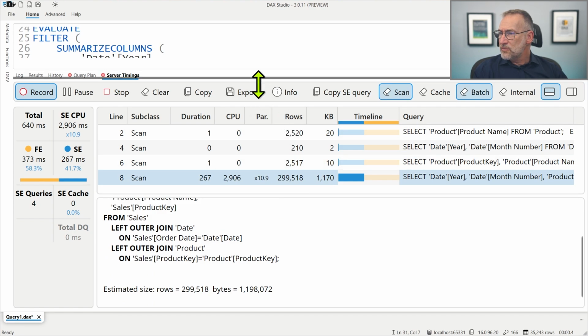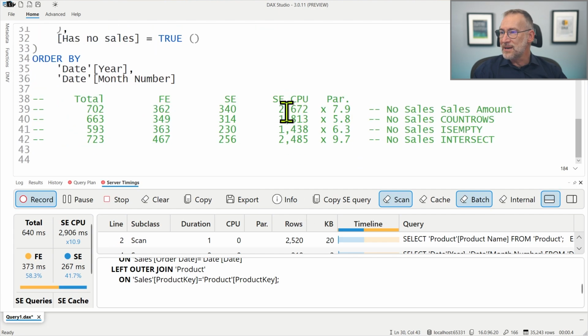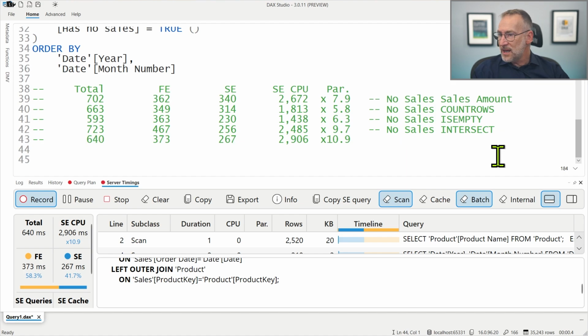So apart from using a different function, sales_except is basically the same as sales intersect. Let's save the numbers. You actually see it's slower, but probably there is something in the query plan that makes it slower, because everything else looks close to the other ones. Anyway, it is way worse than our best choice, that is so far the version with is empty. So this is no sales except.